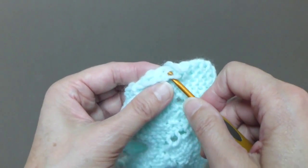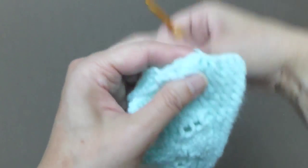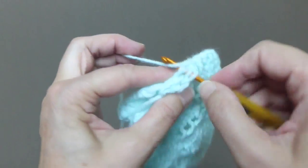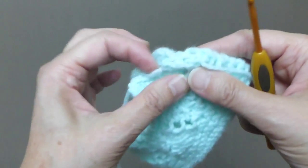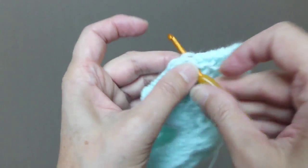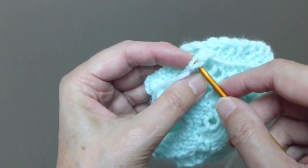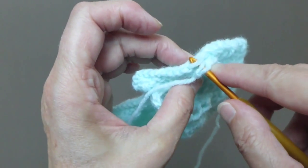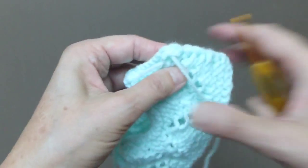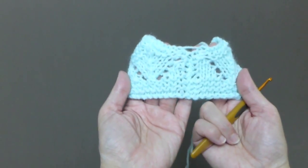Oops, I didn't do a good job here. Next stitch. Next one. We have 2 more stitches here, and 1 more. And let me see how it's working out. And this is how it looks.